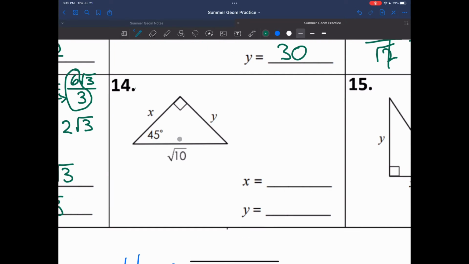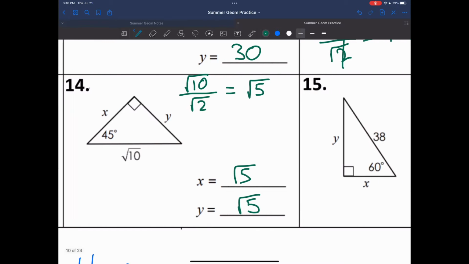Okay, we got a 45, 45, 90 here on number 14, and they give me the hypotenuse, so we're going to be working in reverse. So I take the square root of 10, and I divide it by the square root of 2. Now, on this one, this is just like getting really comfortable working with square roots, which you might not be yet, but this is how you get comfortable with it. When you have a square root divided by a square root, look at the numbers on the inside and see if you can actually divide those, which we can. This would just simplify down to the square root of 5, because 10 divided by 2 is 5. And then that's it. That would be fully simplified for those two sides.